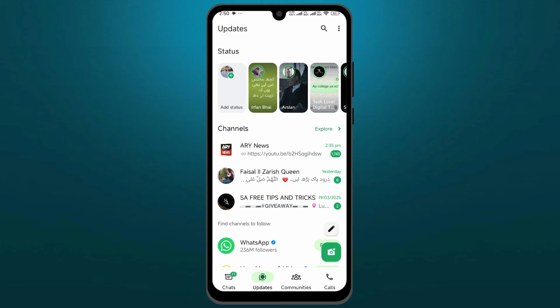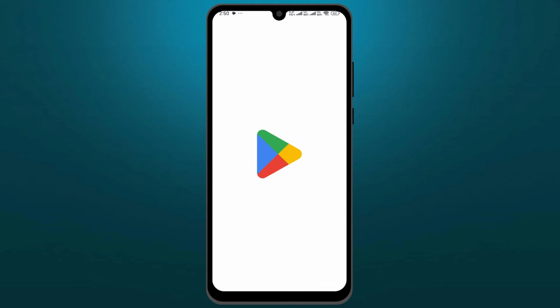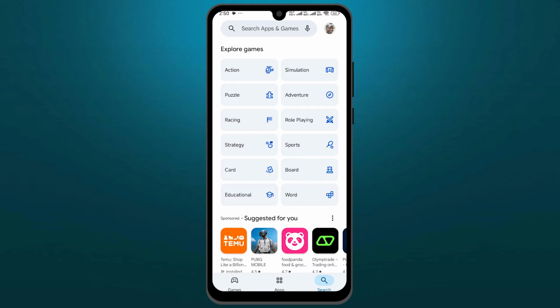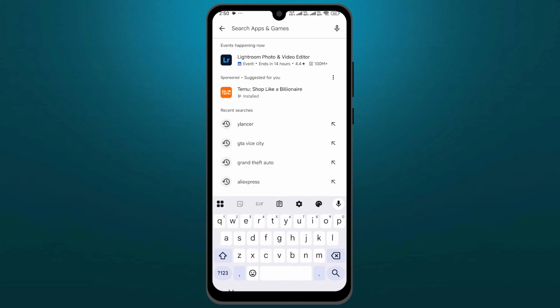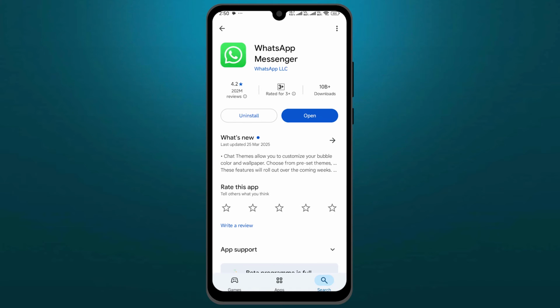The first one is, if you are not seeing the icon, close your WhatsApp application and open your Google Play Store. Once your store is open, take a look at the right bottom. You can see a search bar. Simply click on the search bar, and now on the top you will see the search bar. Click on it, and here you have to search for WhatsApp. Once you see it, select WhatsApp and make sure your WhatsApp app is up to date, because if your app is not up to date, then you cannot see the music icon.